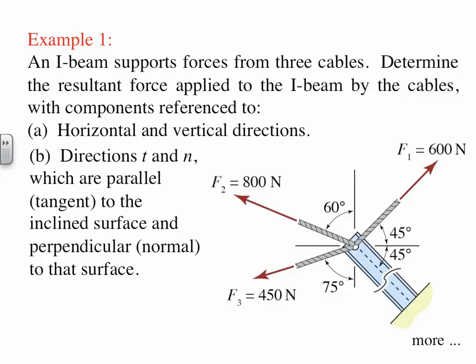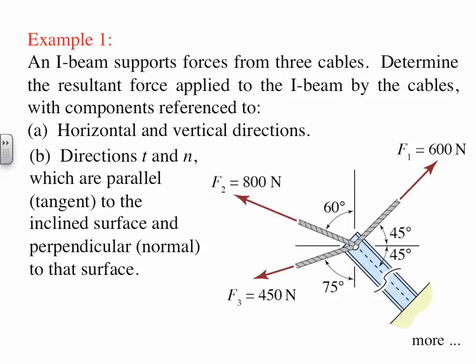We'll begin by revisiting example 1 from section 2.1. We are again interested in finding the resultant of three known forces, but we'll use orthogonal decomposition to find the resultant components and then describe the resultant vector. We'll do this first using a traditional xy coordinate system, then repeat the exercise using a tangent normal or TN coordinate system.